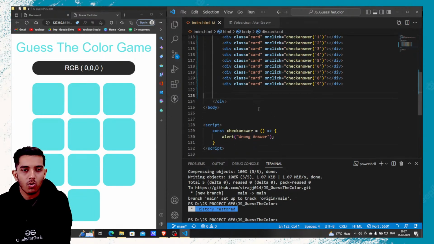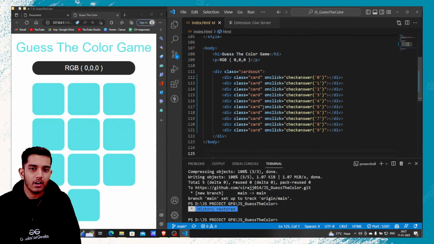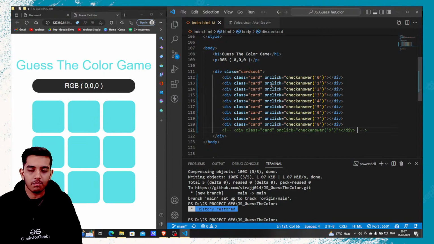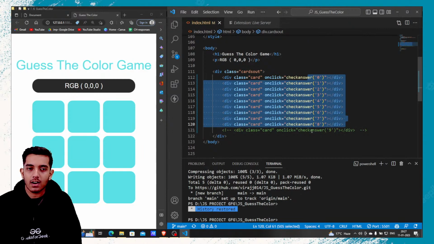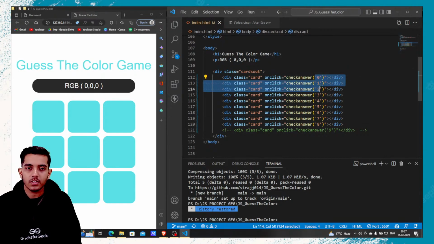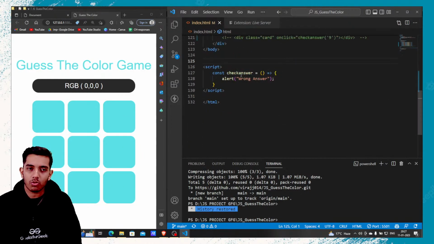All right, now all these cards have been made. Starting from the 0th card, 1st card, up to the 8th, a total of 9 cards have been assigned. Basically I am going to create an array of size 9, starting from the 0th index, 1st index, 2nd index, 3rd index. These numbers are going to point to the 0th index, 1st index, and so on. These 9 cards will be built using an array, and now I am going to apply that logic.